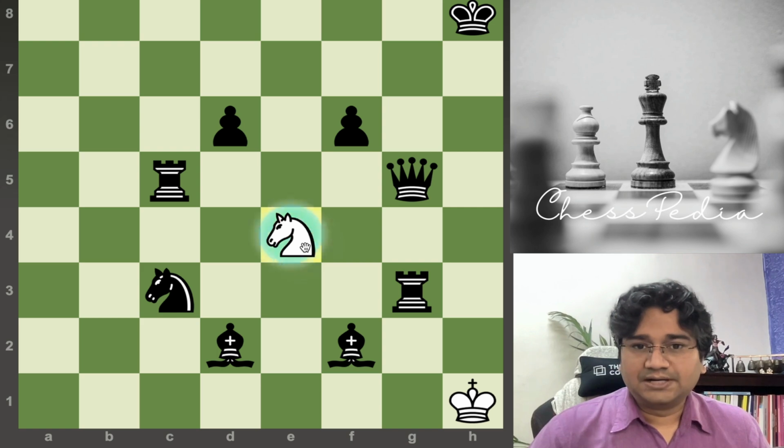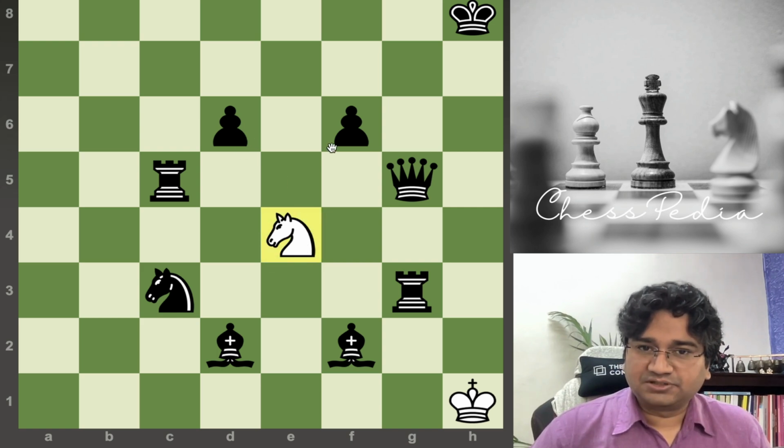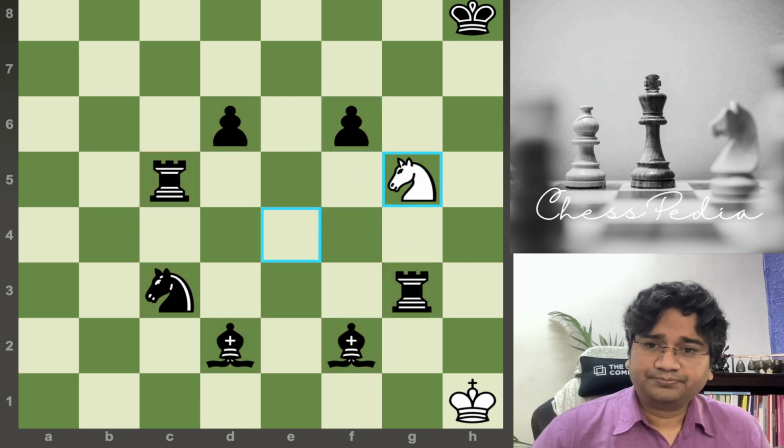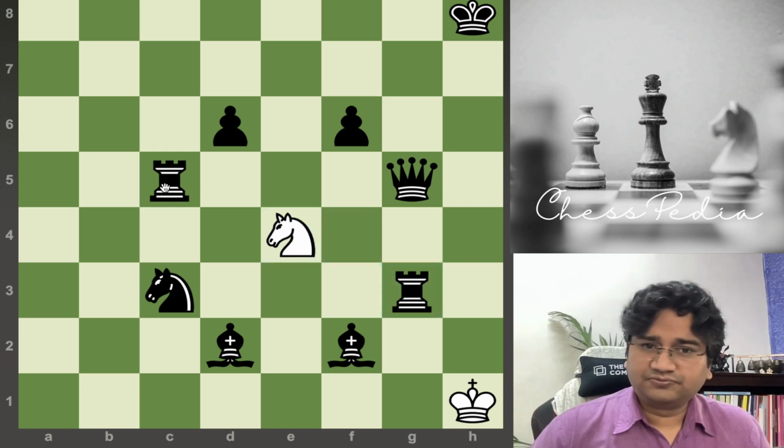How unique. Now in the center, it is very powerful. It can capture all the 8 pieces. 1, 2, 3, 4, 5, 6, 7, 8. It can capture all 8 pieces like this. 1, 2, 3. I am not showing the others. 4, 5, 6, 7, 8. Okay. So now we go to a jump thing.